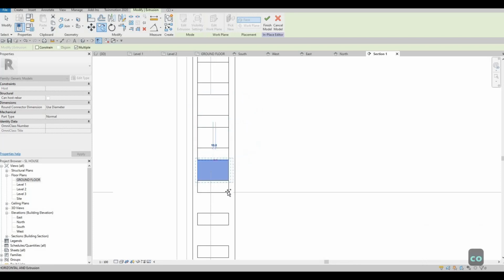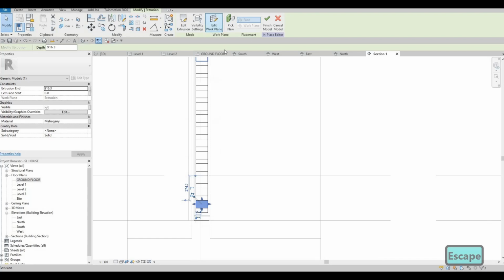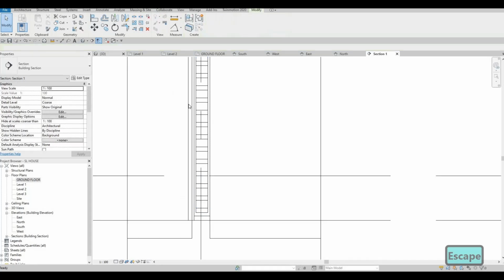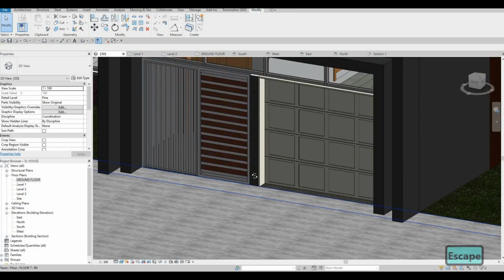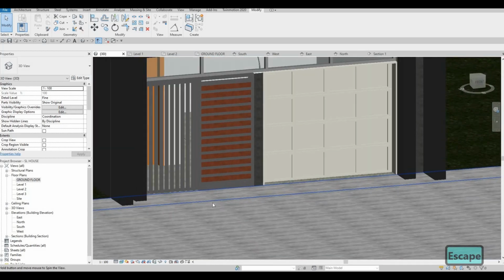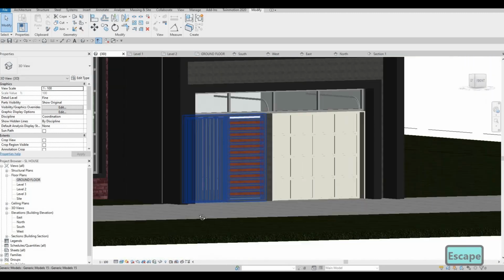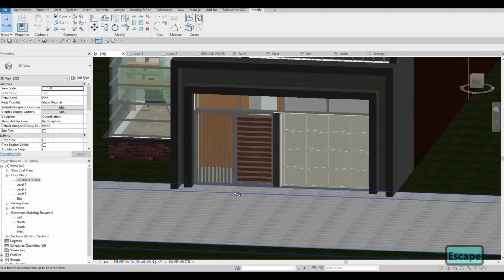Midpoint. And up to here. Click on finish, and as you can see, that looks really nice. And I'm happy with the way it looks.